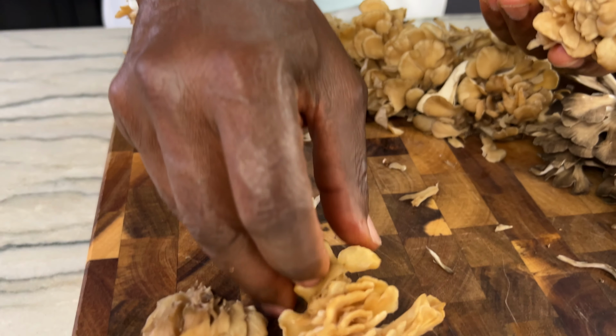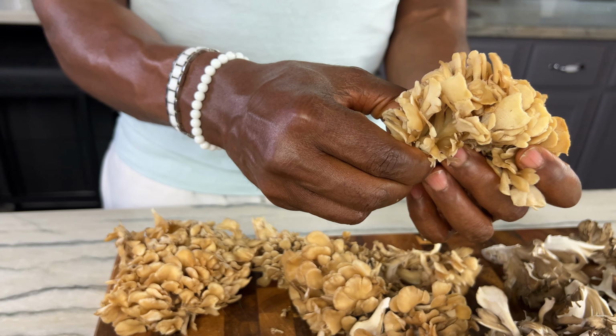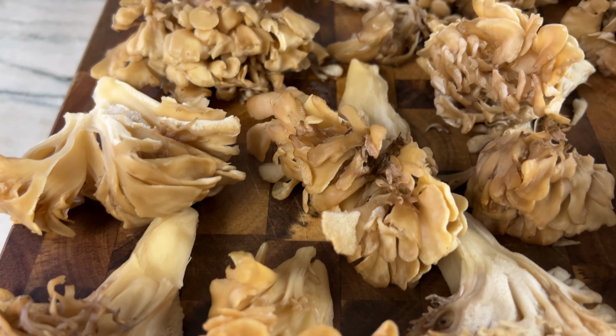So maitake mushrooms are my favorite for veggie wings, and that's what I'm using here. However, you do have other options. Lion's mane and oyster mushrooms would both work really well for this recipe.